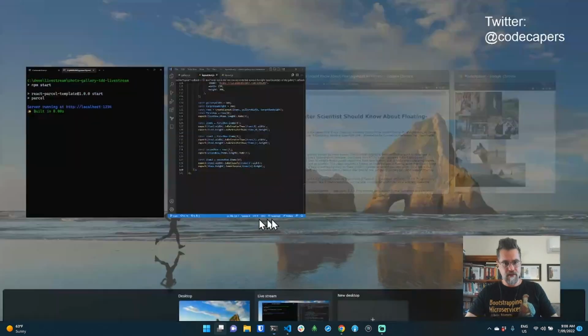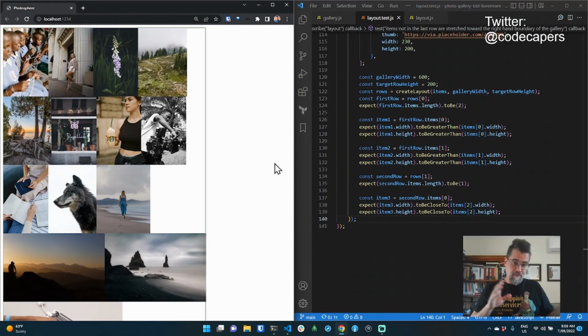Okay, so let's bring up the web page. What we did in the last couple of sessions was write the algorithm that should be expanding each of these photos to the edge of the gallery here. I've made the edge of the gallery this green line here. Normally, in a real production front end, the edge of the gallery should probably be the edge of the screen. But just so we can see it, I've lined it up a bit further in, so it's really easy to see when photos are overlapping it.